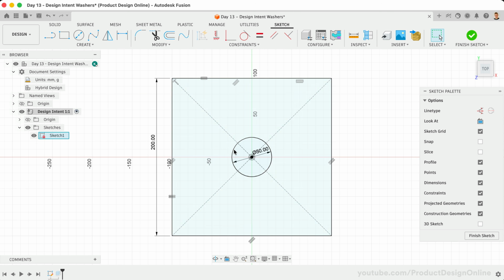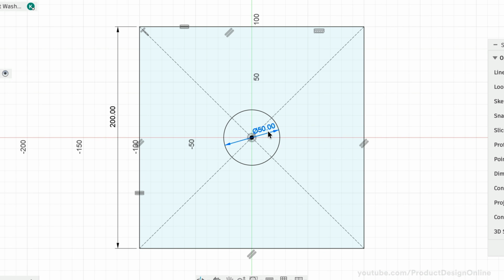You can fix this by building in intelligence to update the circle dimension anytime that our rectangle dimension changes. Double-click to edit the circle's dimension. Start by selecting the first dimension. Notice it places D1 in the input field, where the number represents the creation order of the dimensions.